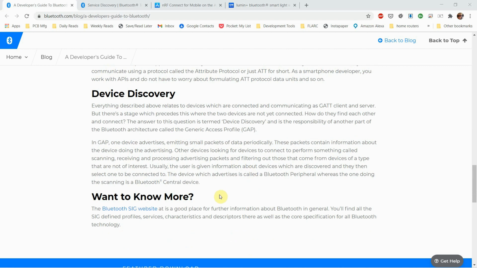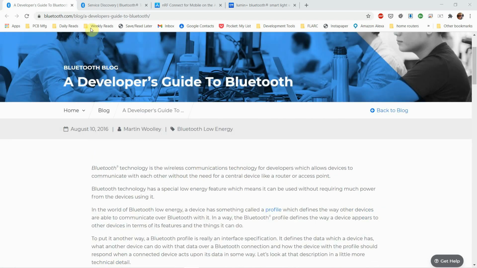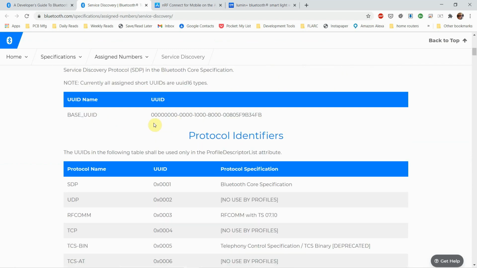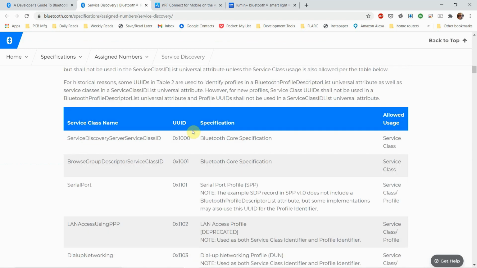So what you're going to find is, I mentioned GATT, which is basically the methods and the services that are available, and then GAP, which is this discovery method where the actual Bluetooth server broadcasts that it's available, and you can even query it from the client to see what's available. I'll share these links with you. I highly recommend going to this website. There's a discussion about service discovery. There's a talk about the base IDs. Really, all this comes into play when you think about Bluetooth as being able to provide services to you without concern of which server it is.